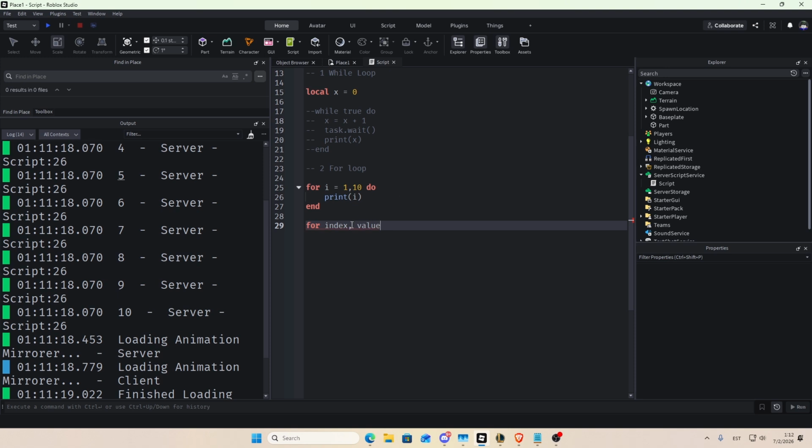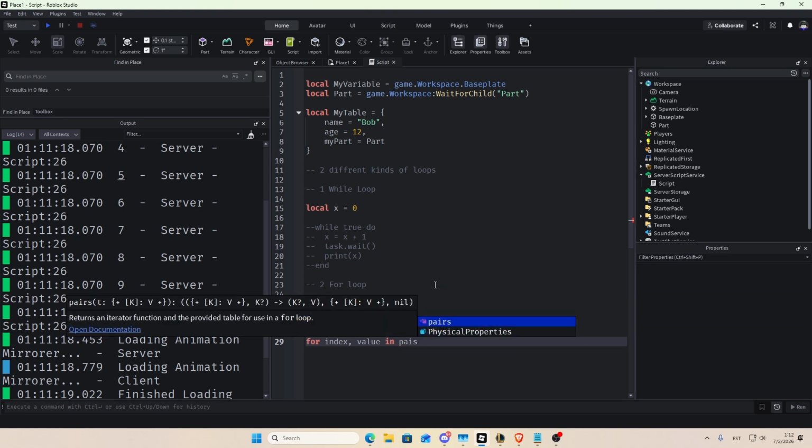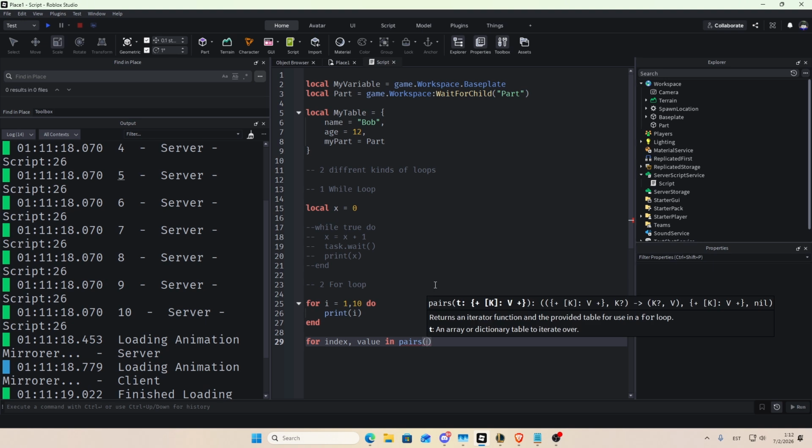For simplicity, I'll make it index, comma value, in, and let's say we want to loop through this table. We would do my table. I mean, okay, the more correct way would be in pairs, and put this in here.